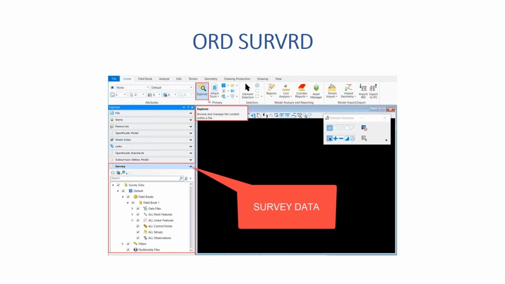We'll also open up the Explorer and show the different menus in the Explorer where you can work with your survey file. Also, you have up here an OpenRoads model category and an OpenRoads standards category right here where you can visualize, and I'm going to show some of that live.